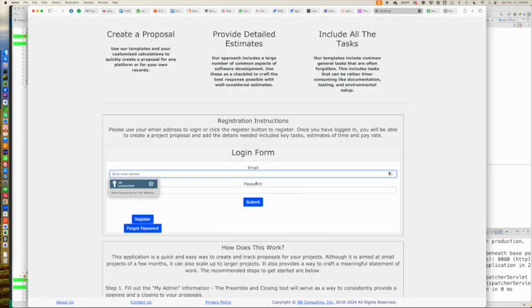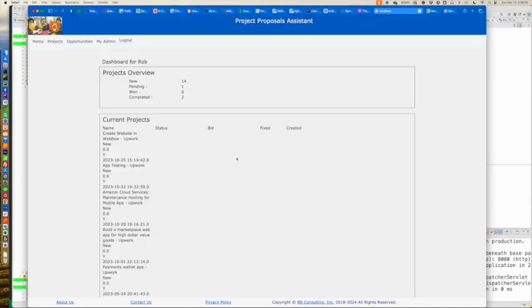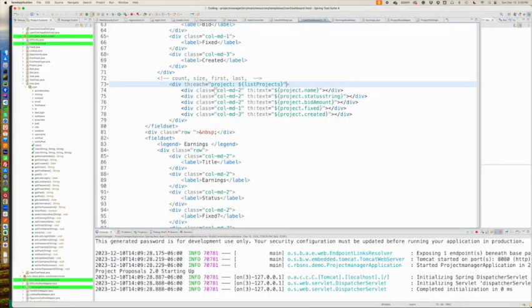So if I log in, boom, it gives me these entries, but it looks like I probably blew something up in there. Not sure. Oh, no, there's that.